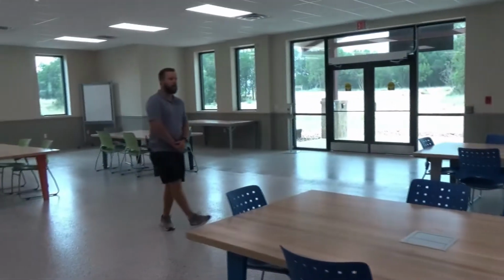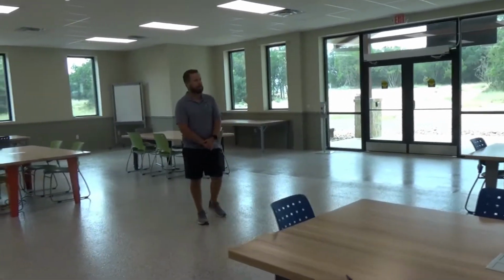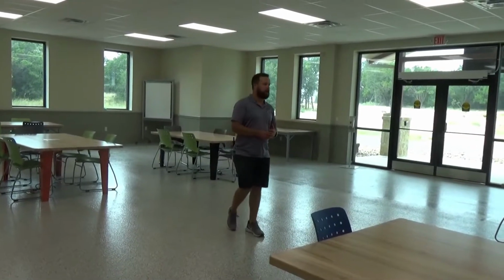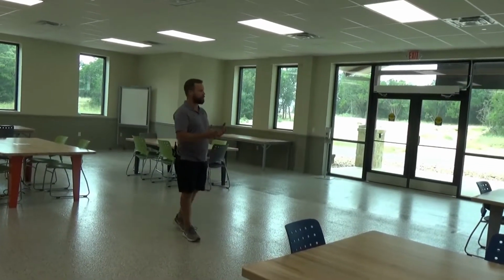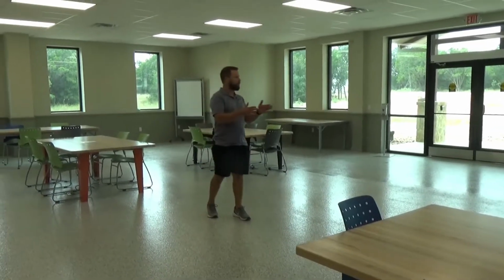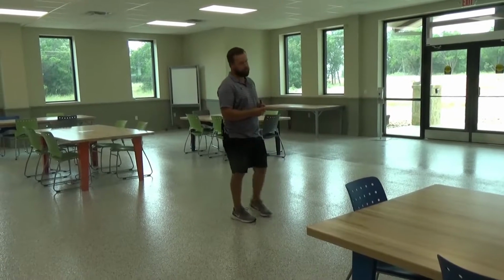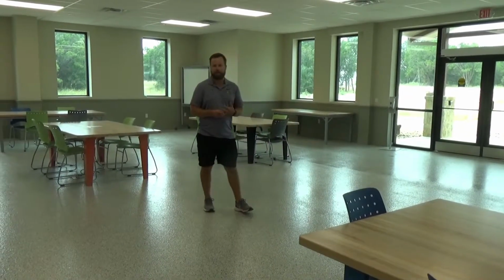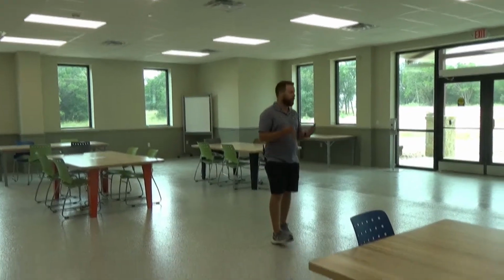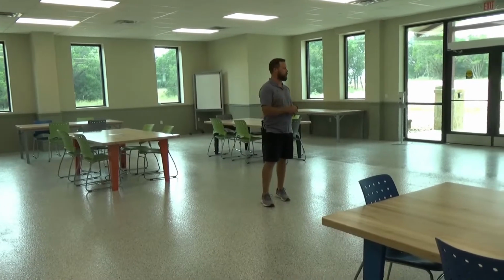This is our arts and crafts facility for camp. You can see big open facilities so that we can host any number of campers. If they're using chairs, there's plenty of room to work around the tables without getting bogged down between chairs that are sticking out, that sort of thing. We can do really any kind of arts and crafts we can think of, whether we're making dioramas or doing painting projects or any of that. That can all be done in this facility.